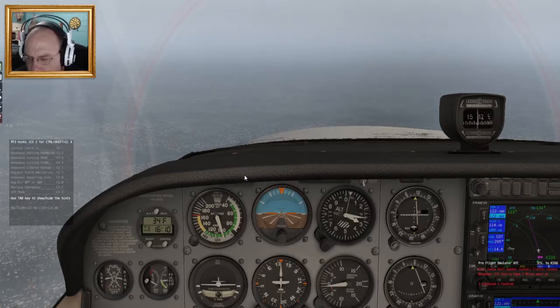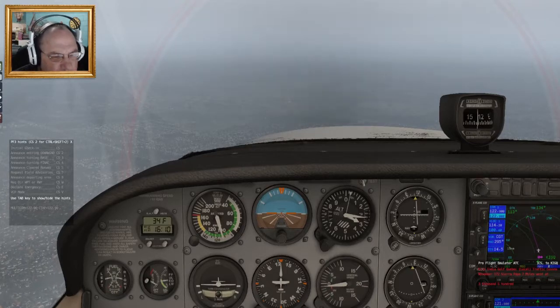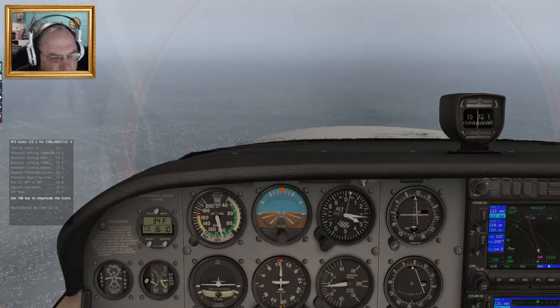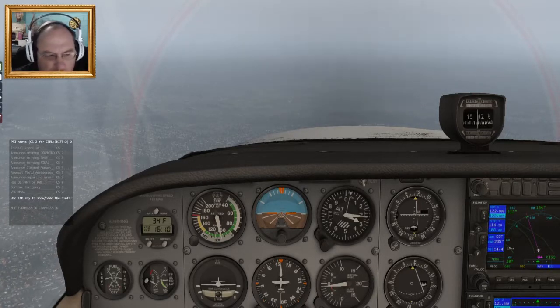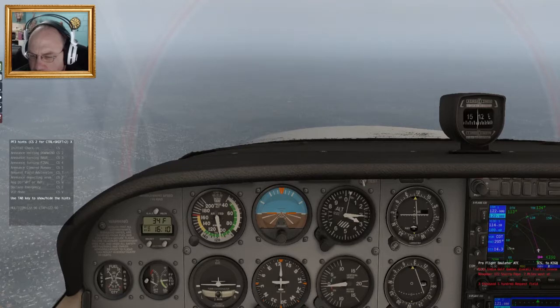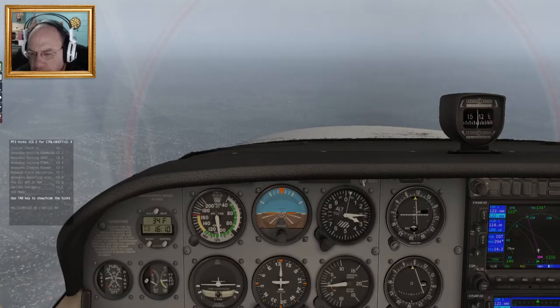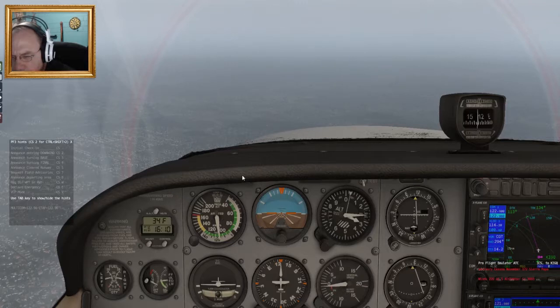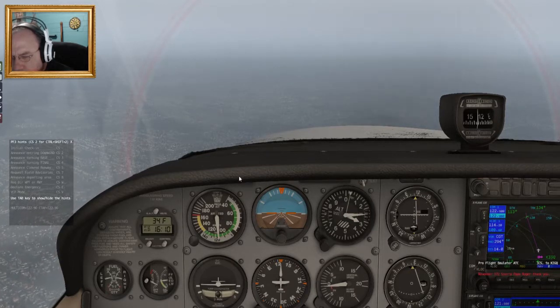Kilo India, call back traffic at November 1, F2, Sierra Papa, 7 miles west at 3,500, request field advisory. Cessna, November 172, Sierra Papa, wind 220 at 5, altimeter 3003. November 1, F2, Sierra Papa, traffic, thank you.